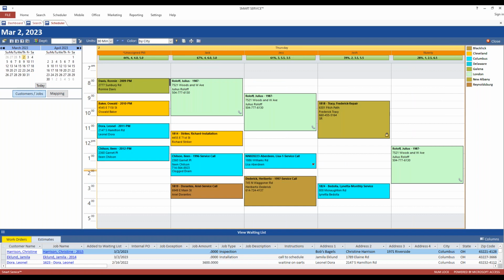The last option in there is assets. This is a good one for people that are doing any sort of rental equipment that you're going to be leaving with the customer. Our customers that are doing portable toilets, for example, you're going to drop off the portable toilet where the customer specifies, and that portable toilet can only be at one house at a time or one job site at a time. You can have its own schedule in here.